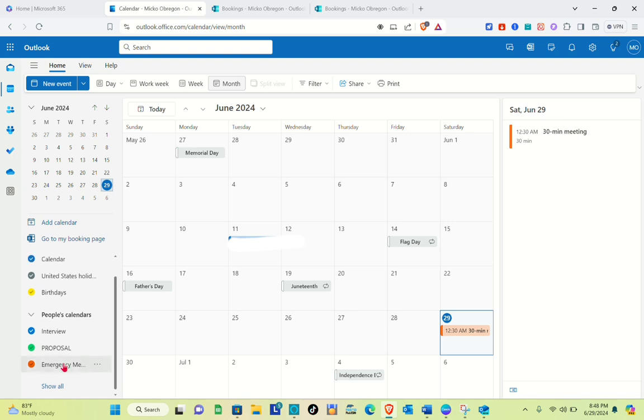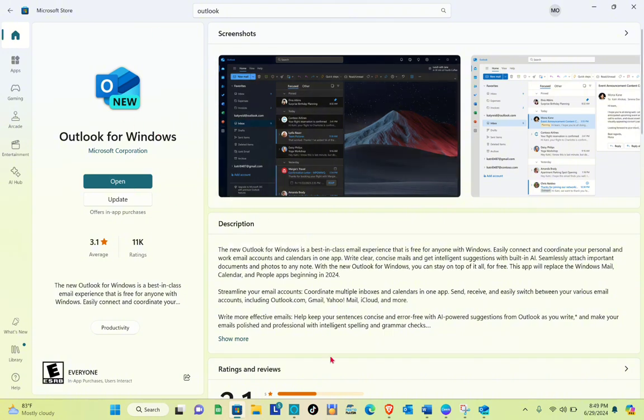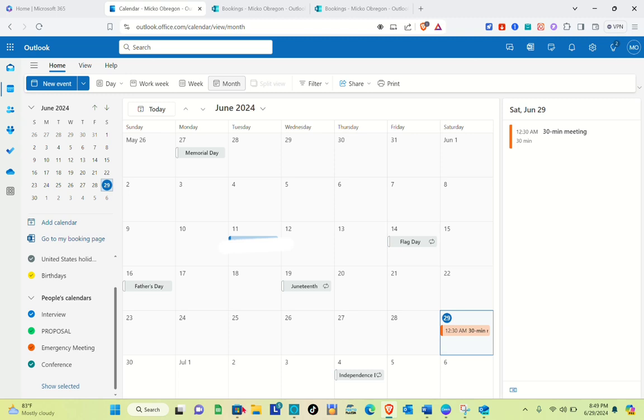So if you cannot add your calendars to Outlook using the web version, I suggest you just download the application from Microsoft Store, and then log into your account, and then you can now start integrating the Microsoft Bookings to your Outlook. So you just have to do the same, okay? So just make sure that you get the updated version of the apps. As you can see over here, I forgot to update my Outlook, so it's still working, but of course we have to update all of our applications to get all of the updated features of the app.